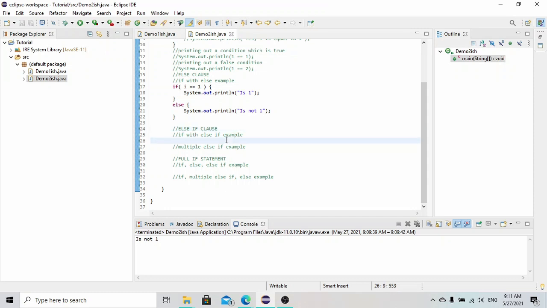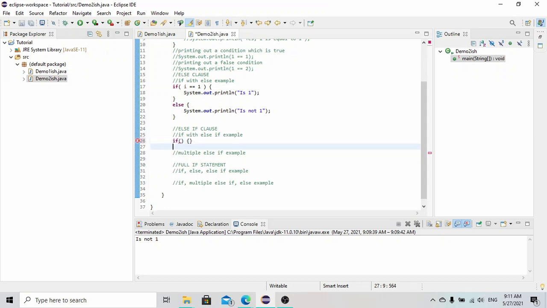Alright, we will start by giving an example of if with an else if statement. So if something, as you know, like this, else if. Note that in Java they're actually written separately, because else if really depends on the language you're programming it in. So this is how you write it in Java, in case you have some prior experience.